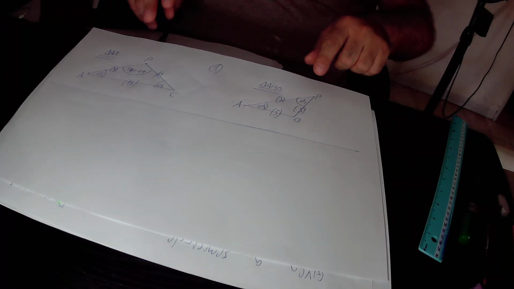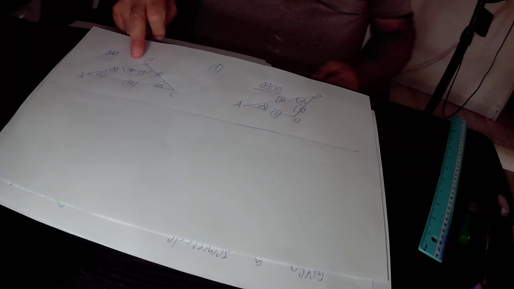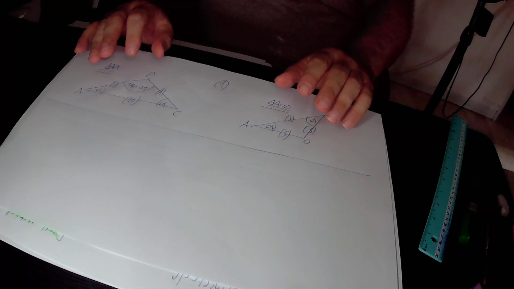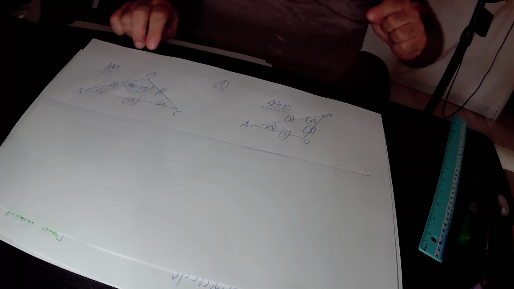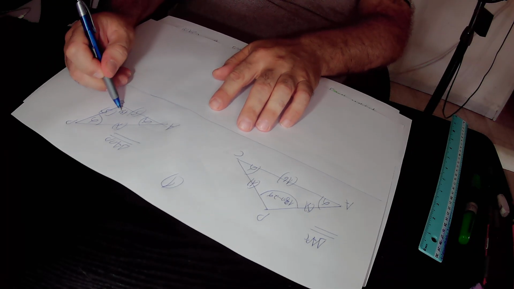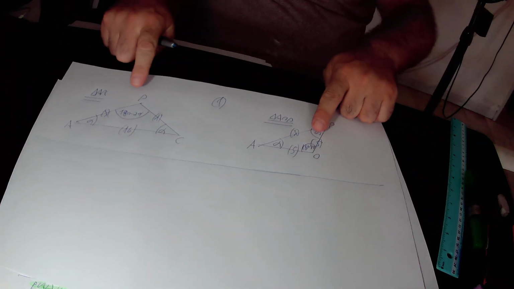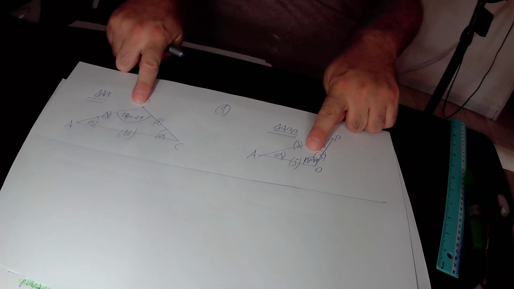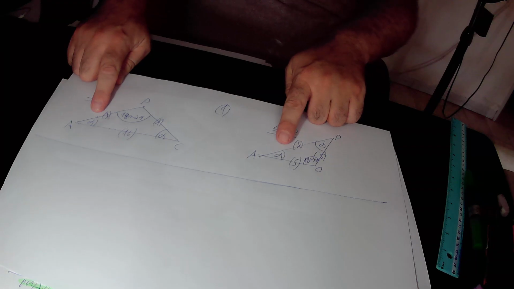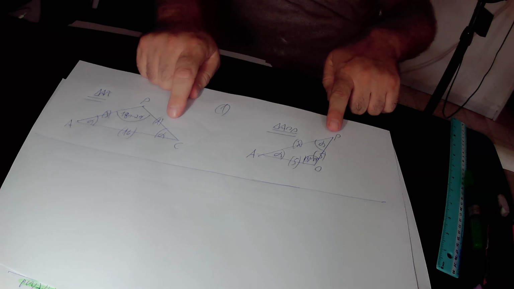Okay, those are the two associated triangles that are coming from the original drawing. This is the big associated triangle, triangle APC, and this is the small associated triangle, triangle AOP. So why are those two associated triangles similar to each other? First of all, those two angles are both equal to 180 degrees minus 2 alpha, therefore they are equal to each other. In addition, those two angles are both equal to alpha, therefore they are equal to each other.